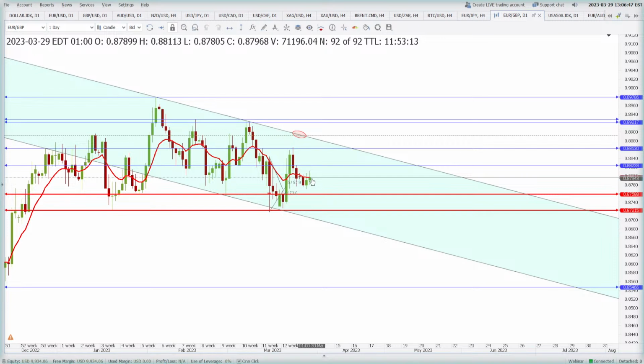Euro GBP is rising very slowly, but if it rises to this falling channel's resistance line, I'll be selling it. But as of now, the Euro GBP is not making any move because the relative movement in the euro and pound is very low, because they both are moving in the same direction. So 0.8823 is the immediate resistance, 0.8758 is the immediate support, but I'm looking for this falling channel to be tested by the price before I open any selling trade in the Euro GBP. Till the time that is not happening, I will be sitting on the sidelines.